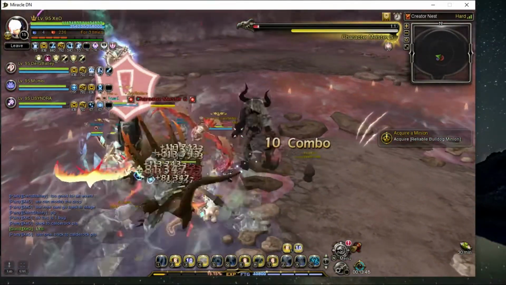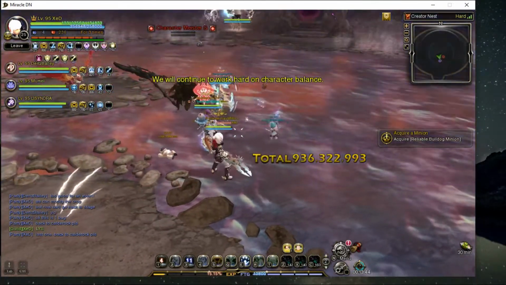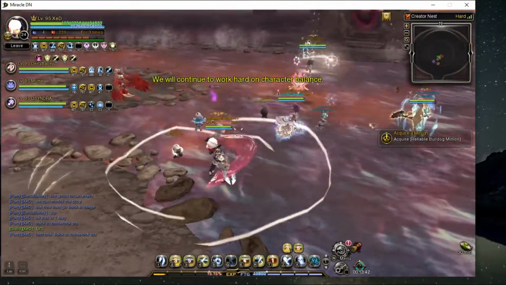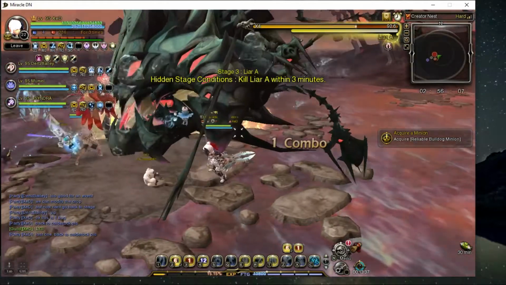And Velskud does not work here. I mean, it works, you can transform, but the damage is still going to be the same. So pretty much this is really comp on. The third boss would be Apocalypse.